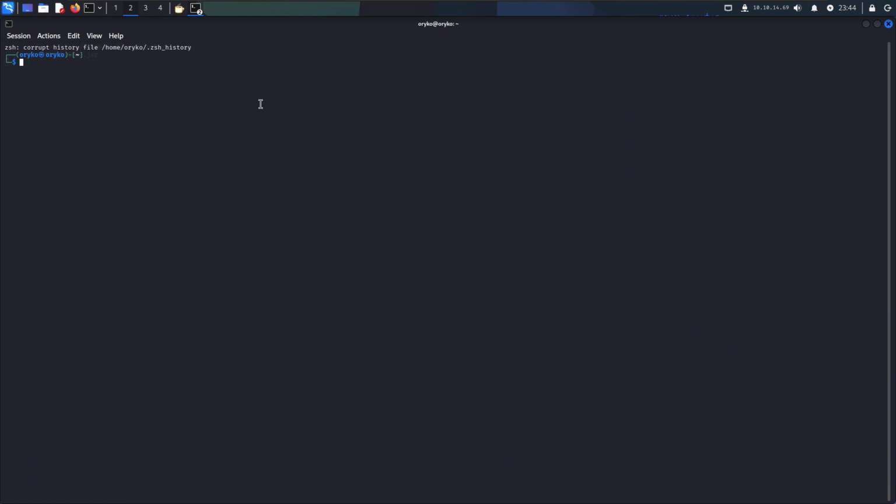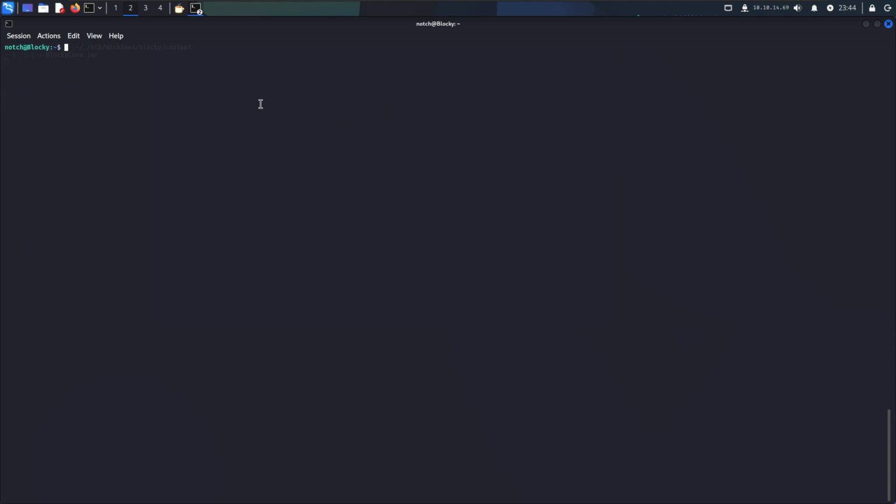So now that I'm here, I'm just gonna SSH with notch at blocky box. We're gonna give the password here, and we're in. Let's see.